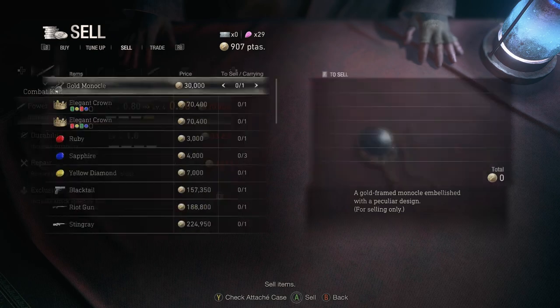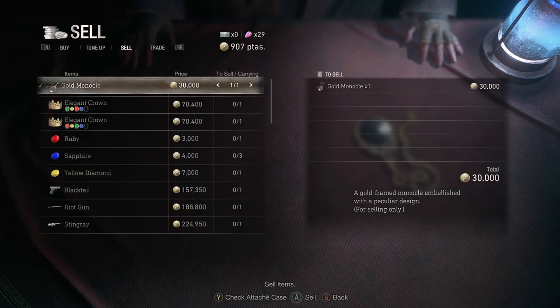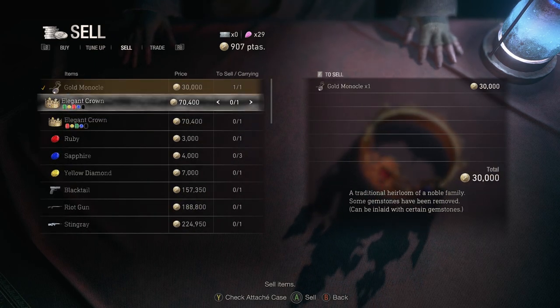I might as well buy that. Wow, I have like no money. Let's sell the gold monocle. I really wish I had a purple gem.